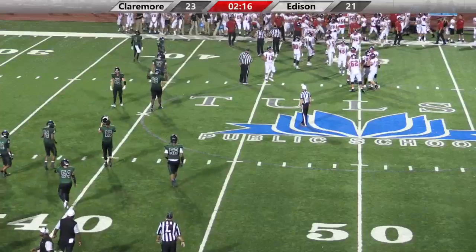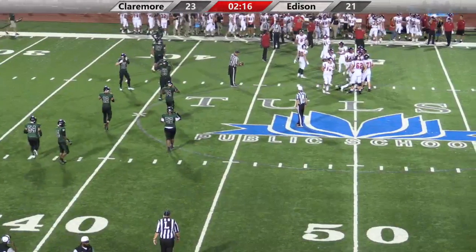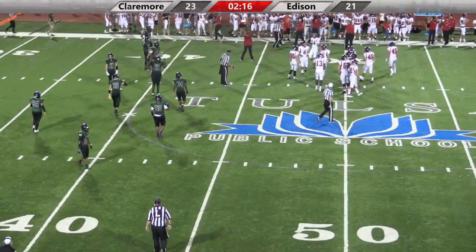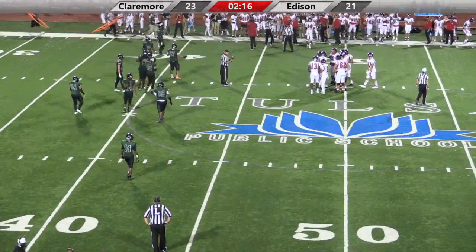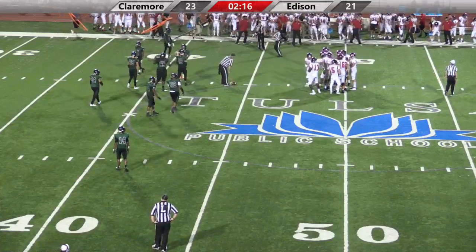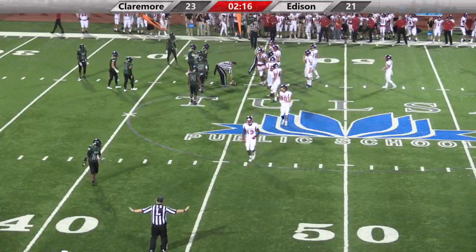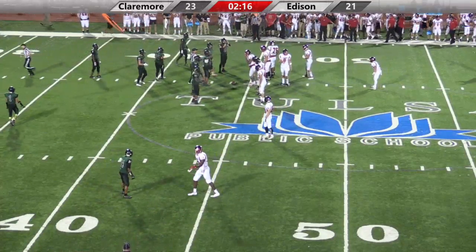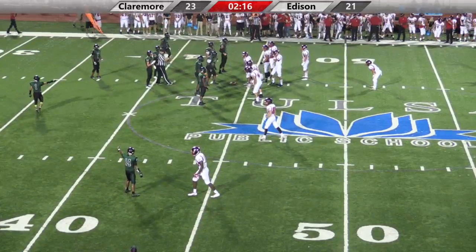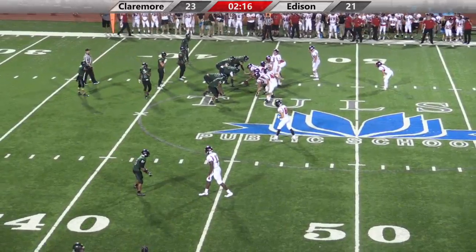Wow. That's a big momentum change right there. That was huge right there. That's what you call keeping it out of Morrison's hands. What a football game, Coach. Good one. Zebras will keep it on the ground, probably try to make Edison use their timeouts. But the way we ran the ball last series, we've showed that we can. Somebody needs to fire up the lineman, because if we get a first down, it's over.